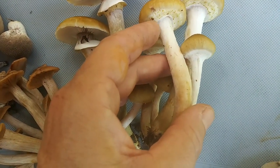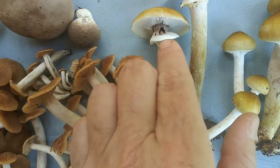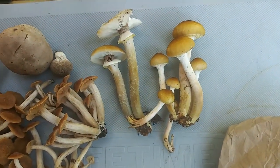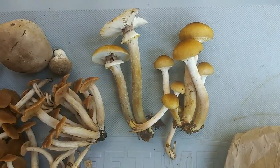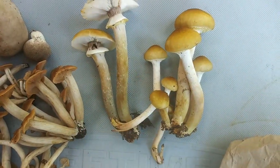These are less mature mushrooms, and they break through a partial veil. Once the cap opens up, it's going to leave this little ring behind. These are also edible, and I'm going to saute these up separate from everything else, because I want to see if they taste different — they're certainly more meaty.